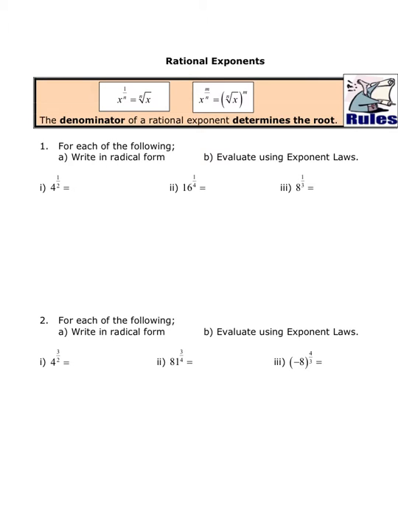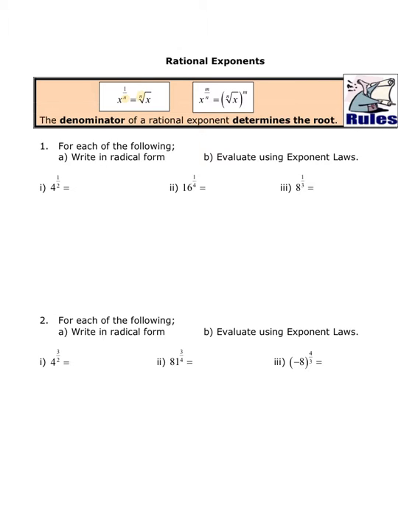In this video, we are going to look at rational exponents, which means an exponent that is a fraction. So we want to write rational exponents in root form. First we will look at what happens when the numerator is 1, but we have a denominator of some number. In general terms, we'll say it's n. That n, that denominator number, becomes the value of the root that we are taking of that base. So let's do a couple questions to see what this looks like.